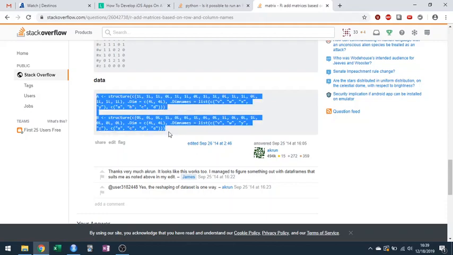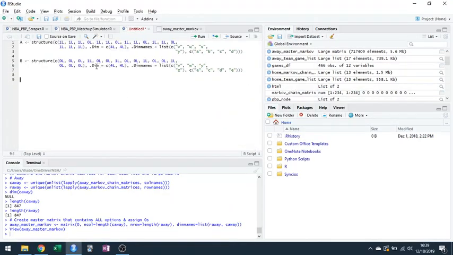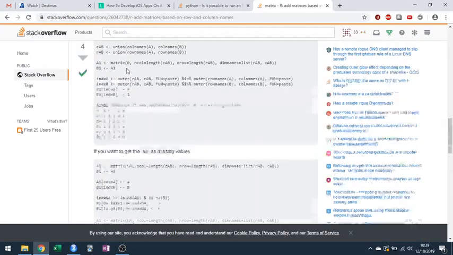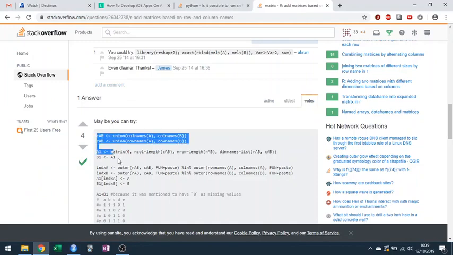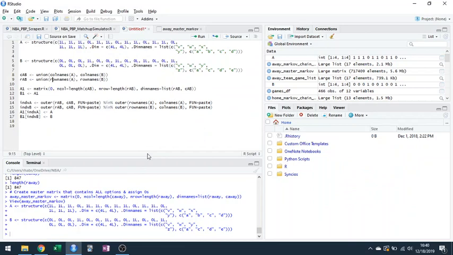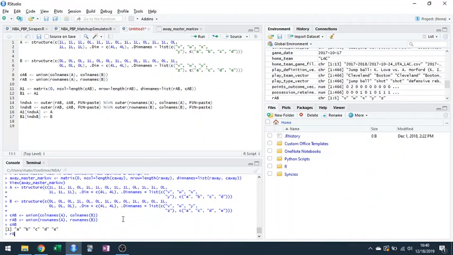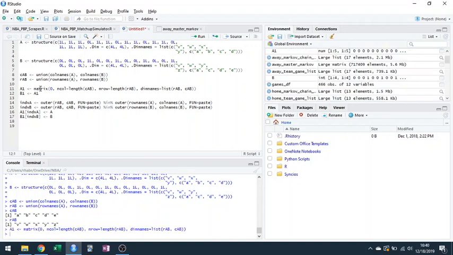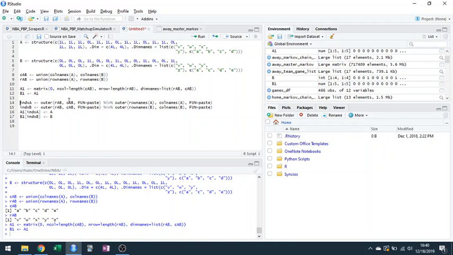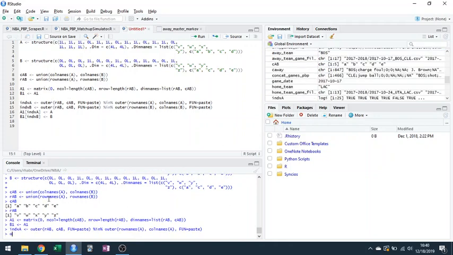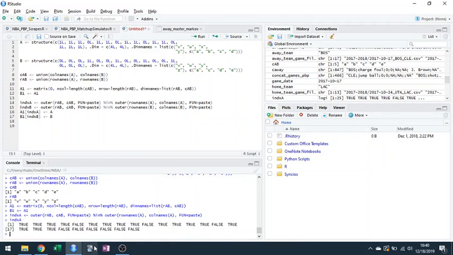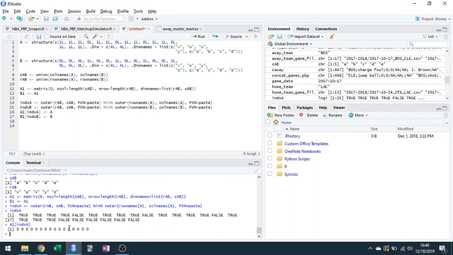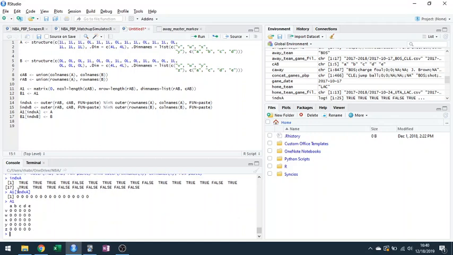Here we go. Okay, great. So it looks like this is basically a vector.